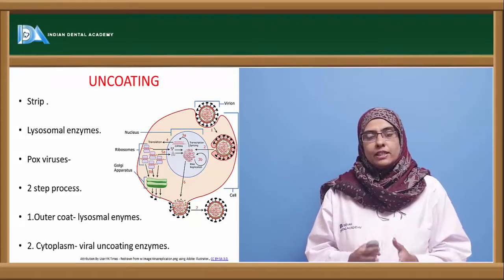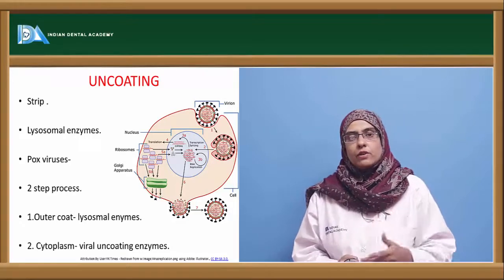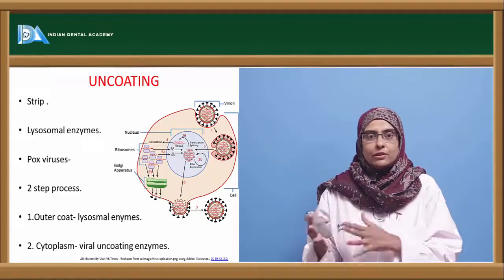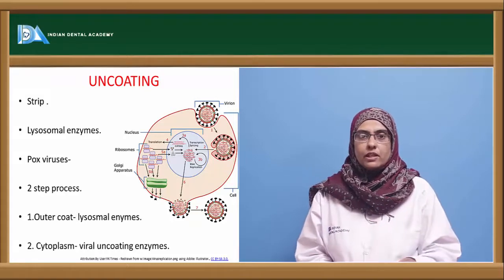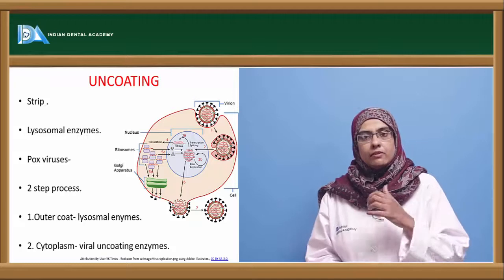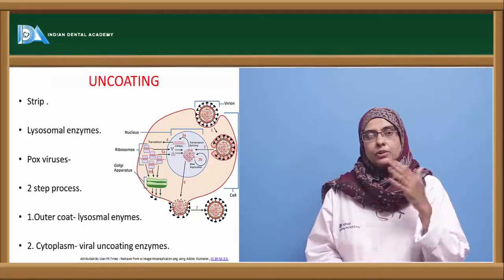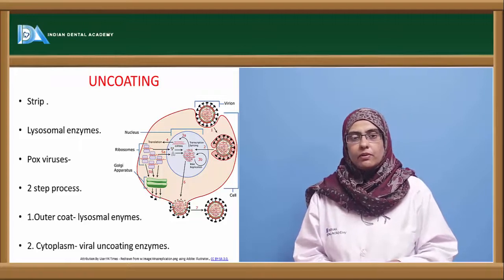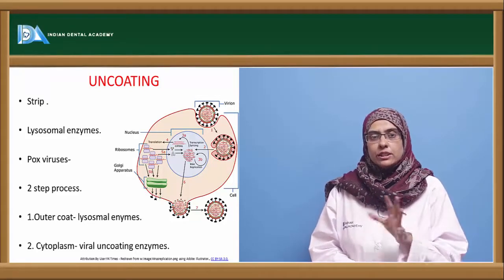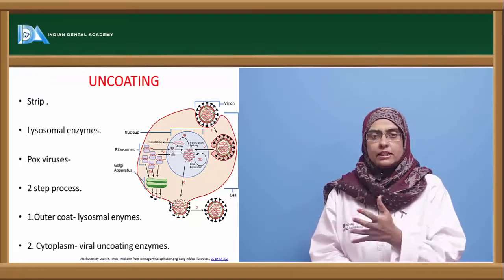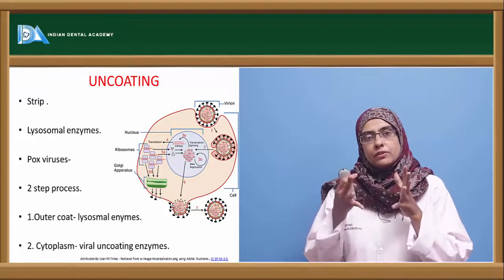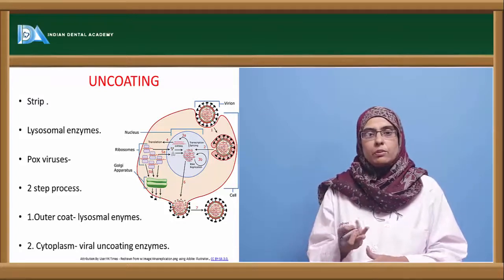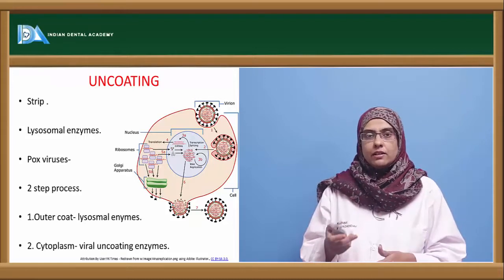In the case of the pox virus, there is a slight modification. Here we have two uncoating processes, where in the first step the outer coat of the pox virus is removed by the lysosomal enzymes that are synthesized by the host. But in the second uncoating, in the cytoplasm, the viral coded enzyme, that is a viral uncoating enzyme, uncoats the virus and causes the release of the nucleic acid into the cytoplasm. One thing to remember here is that the pox virus usually matures in the cytoplasm. It does not go to the nucleus to get synthesized, but all the processes of the replicative cycle of the pox virus take place in the cytoplasm. So both uncoatings take place in the cytoplasm, one brought about by the lysosomal enzyme, and the second by the viral uncoating enzymes.